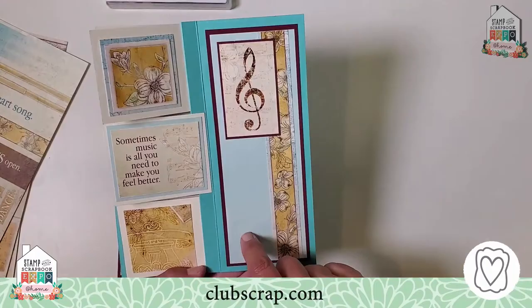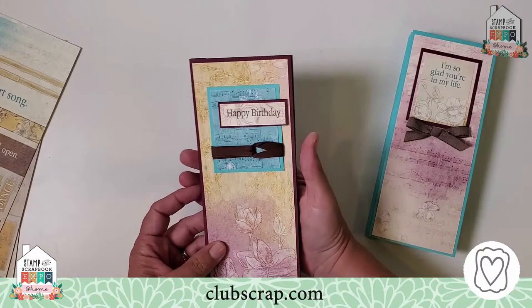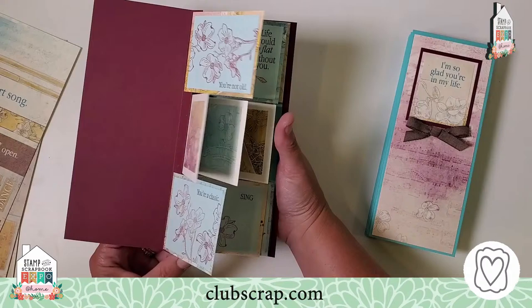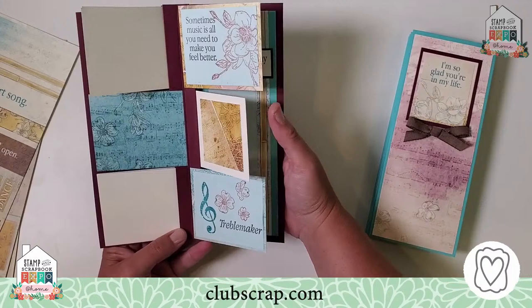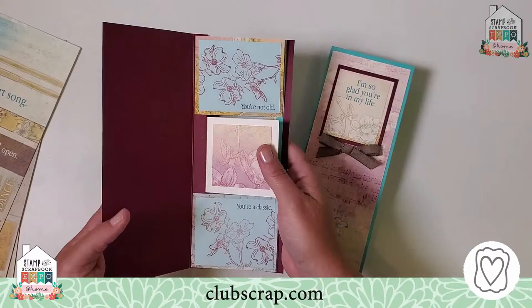And then I also spent a little bit of time with my stamps, as I'd mentioned. Again, with the kits, we have stamps as well that coordinate. So this is a Beautiful Noise Kit, and right down to the happy birthday, every single element that I used to decorate the inside of this came from that set of coordinating stamps, and of course a mix of colors. So whatever strikes your fancy, if you're not a stamper, this cut-apart decor is a great option, or if you're a stamper, again, as I've mentioned before, the world is your oyster.